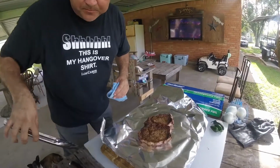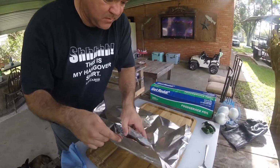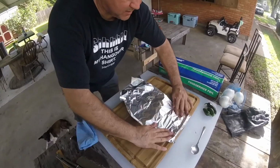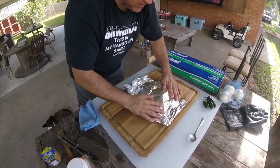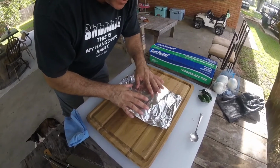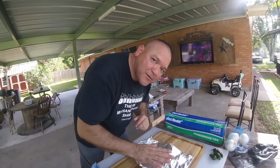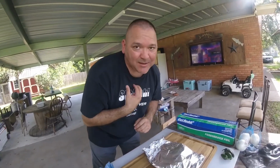So now what I'm gonna do, I'm just gonna wrap it. Just not too tight, because we just want to stop the cooking process. We just want it to rest. We want all those juices. Remember I told you that tightens up when it's cooking. Now we're gonna let it rest for about 10 minutes, and then we're gonna cut it after I put all those caramelized onions on the top. And it's gonna be my ultimate ribeye steak, the way I like to eat it. I'll be right back after this.